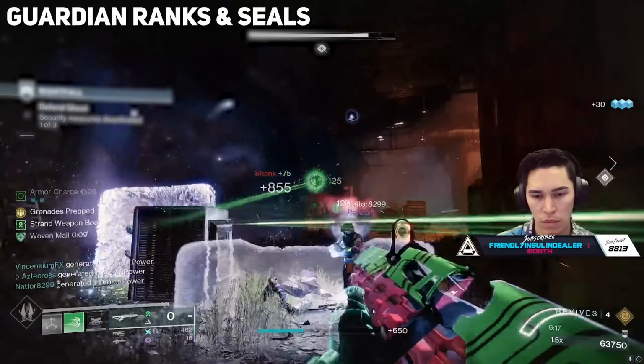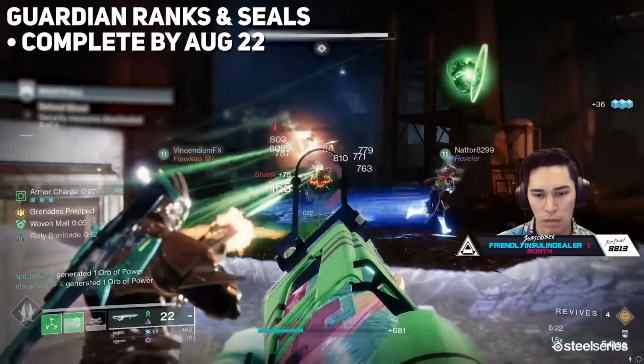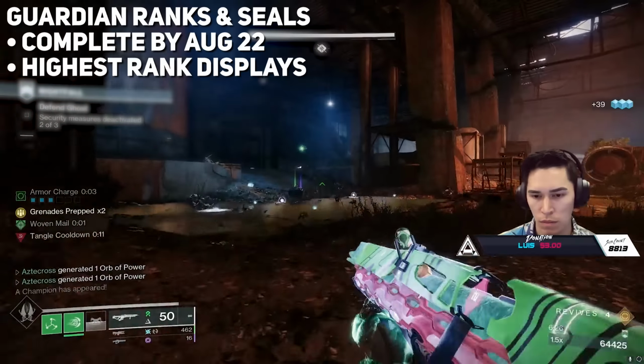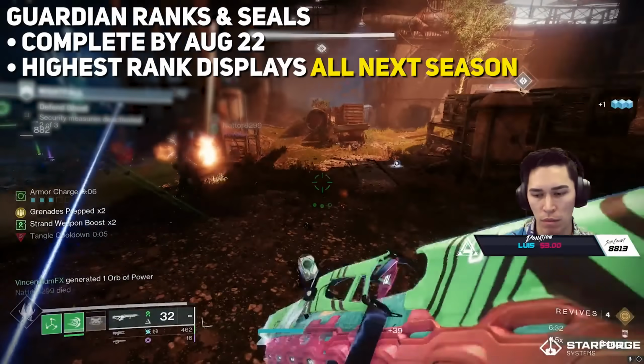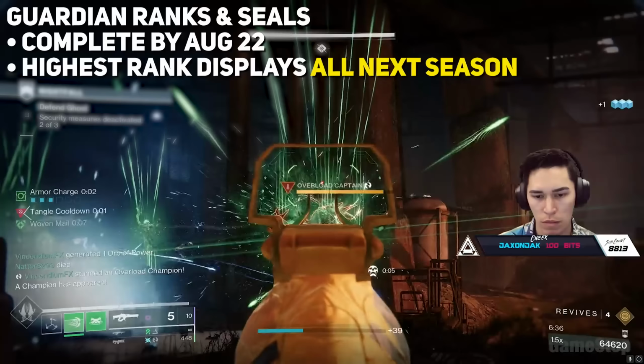Guardian ranks and seal gilding for Season in the Deep need to be completed before August the 22nd. This is very important to me. Remember, the highest Guardian rank you can earn for a season is the one that's going to be displayed by your name all of next season. So if you want that 11, get it now. Farm those Grandmasters, do those dungeons and commendations while you still can.